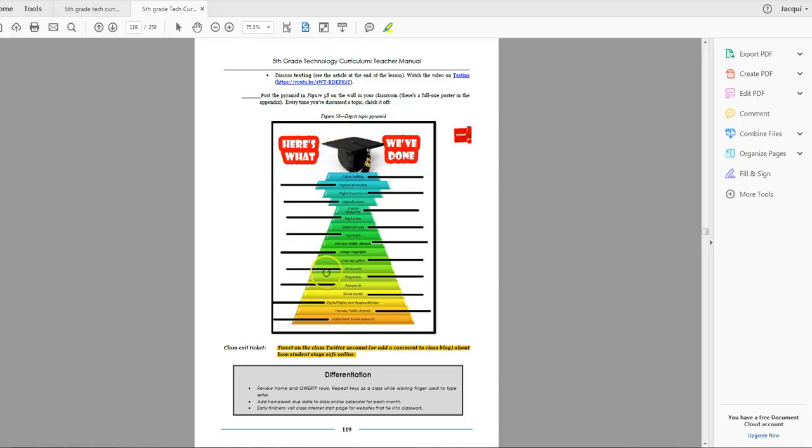This is a nice chart to put on the wall in your classroom, and that way mark it off when students finish it. This covers all the topics in that long list. So just put their fifth grade teacher name or however you identify the class right on the line that they finished, and that'll proudly show what they've covered in the class on digital citizenship. Very useful not only for students, but for other colleagues in school, for parents, and for your administrators. If you're using Twitter, have the students tweet out or add a comment to a class blog if you don't have Twitter about how that student stays safe online.